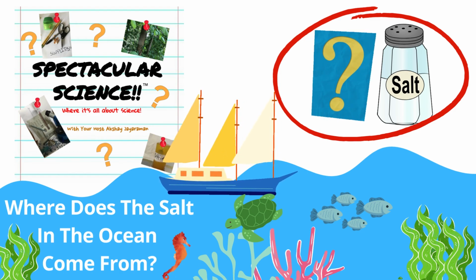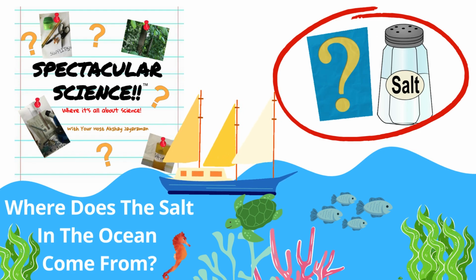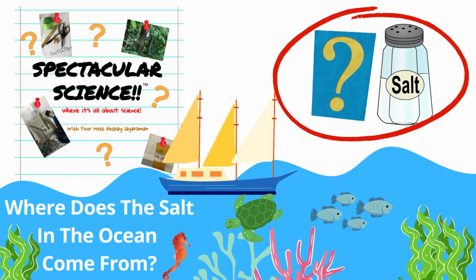Now, since salt water is always flowing from land to the sea, you might think that the sea is getting saltier. Well, that's not the case. Some of the salt is being removed by algae and animals that live in the sea, and some is deposited as sediment on the bottom of the ocean. So the salt going to the sea keeps a balance with the salt being deposited or removed.